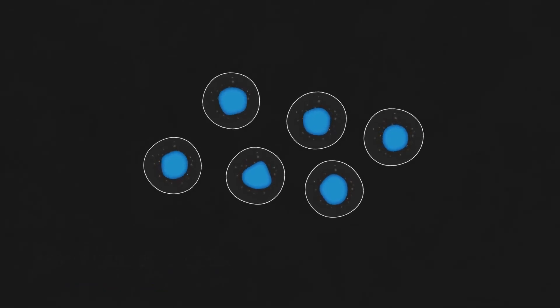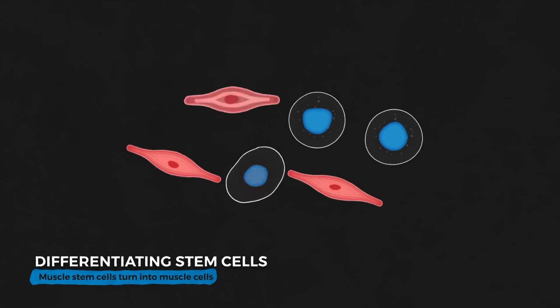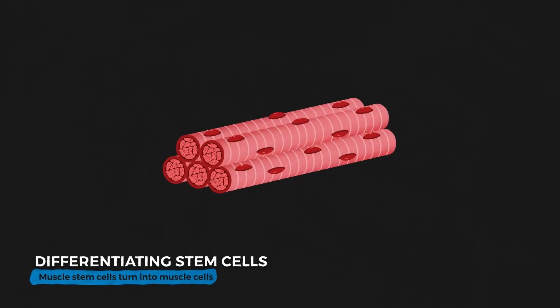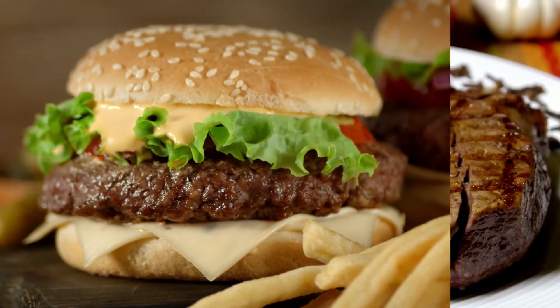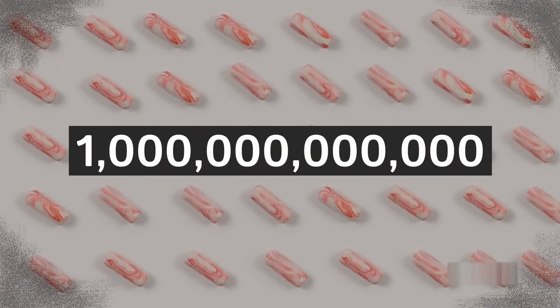After that, technicians use the cells in a required way, which then move naturally to form myotubes. These tubes are then pushed together and used in beef burgers — depending on the origin. If it is from cow cells it makes beef burgers; if it is from chicken cells it makes chicken nuggets. A single cell can grow into one trillion cells, making a lot of burgers from just one cell.